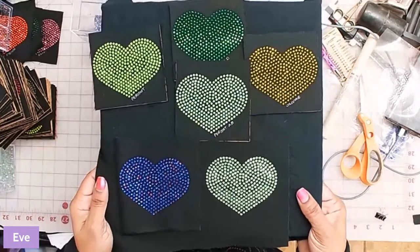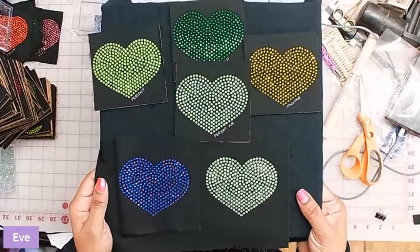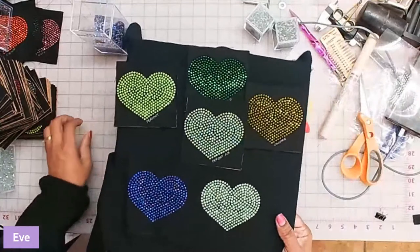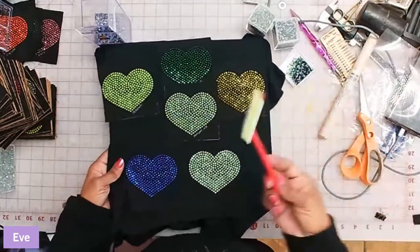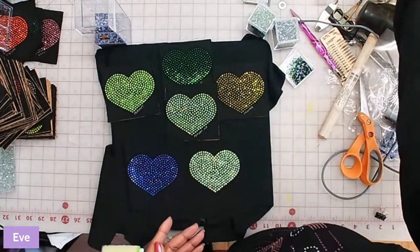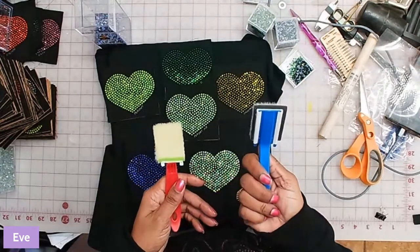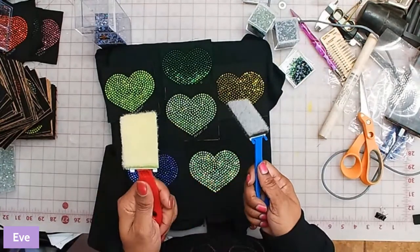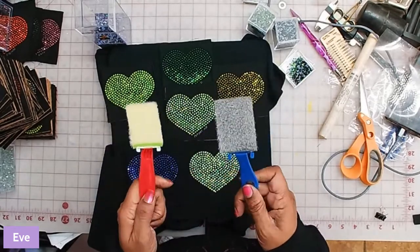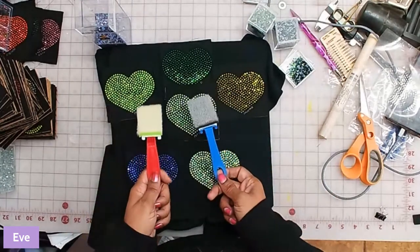What other supplies are needed and where to buy for a beginner's class besides rhinestone, flock, and transfer tape? So the other supplies would be a brush. And there's a couple of different brushes you can get. This one I think came from Walmart, and this one came from Lowe's. So you go into the paint department and look for paint touch-up pads. So you can use these.